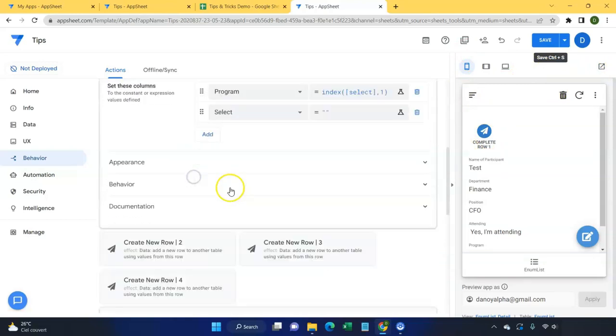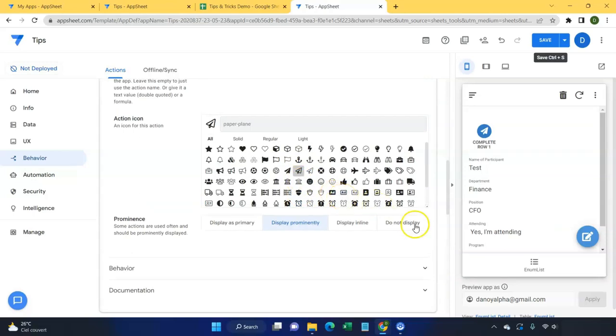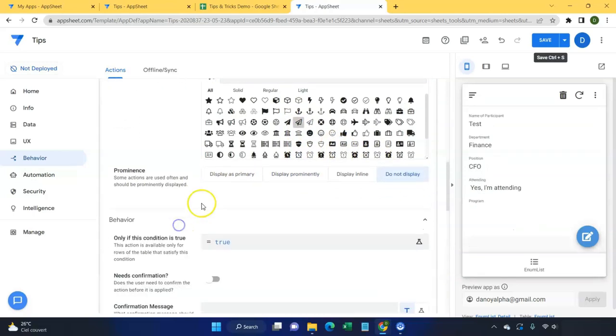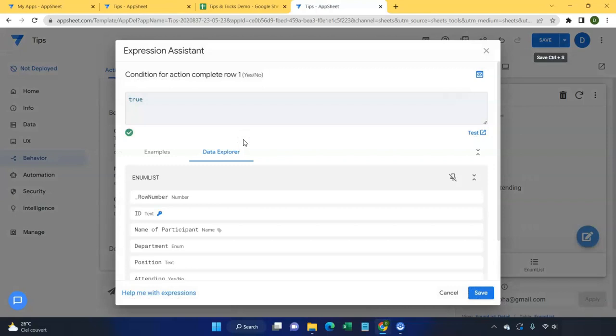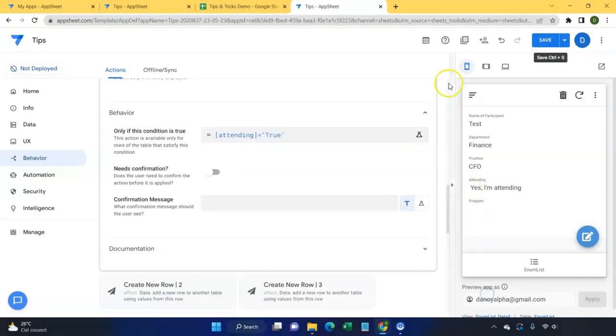So let me come back here. I'm going to say appearance, do not display. I also need to put a behavior over here to say that this should only run when attending is equal to true. Otherwise I don't want the action to run, right? So save.